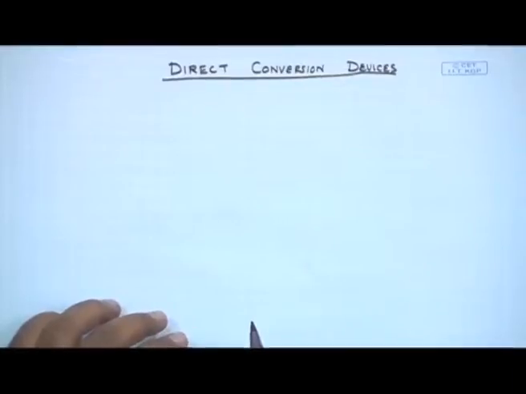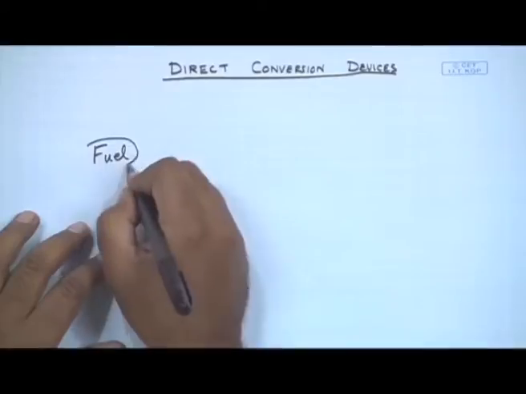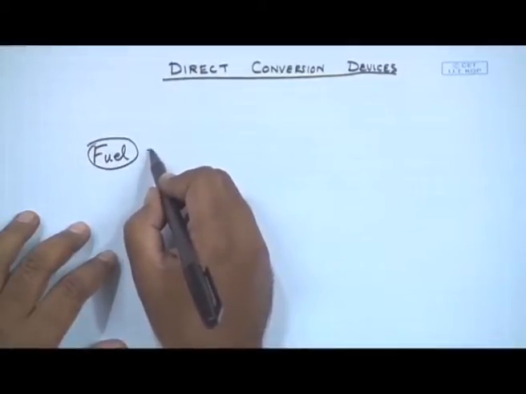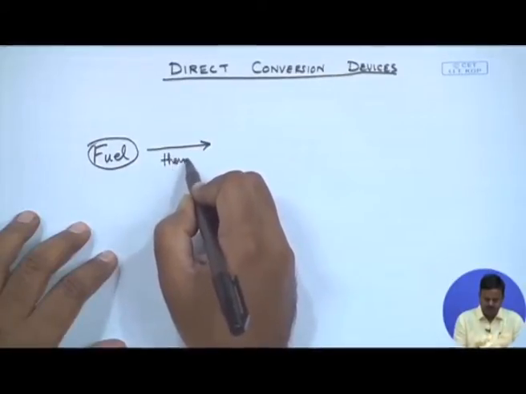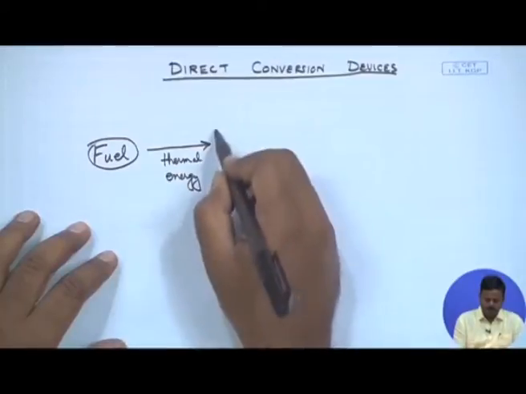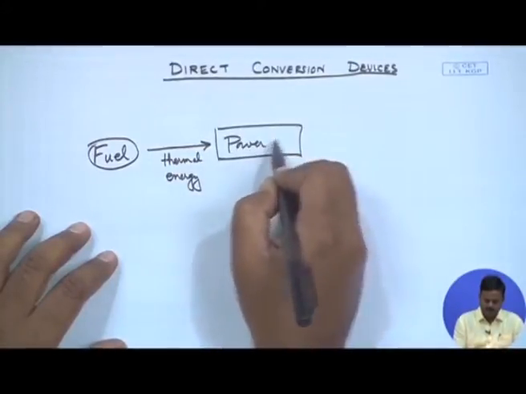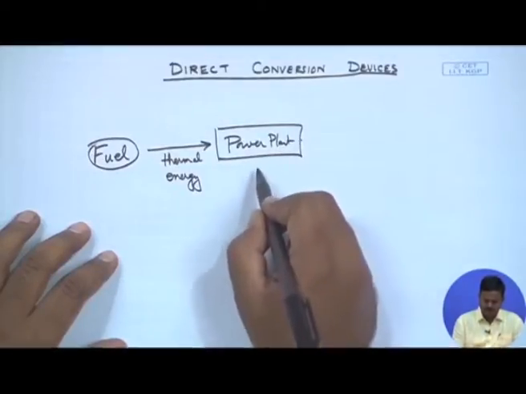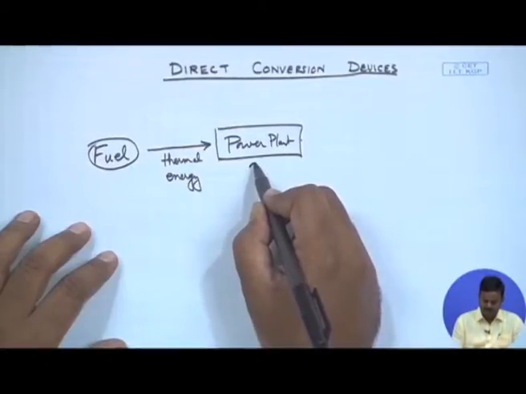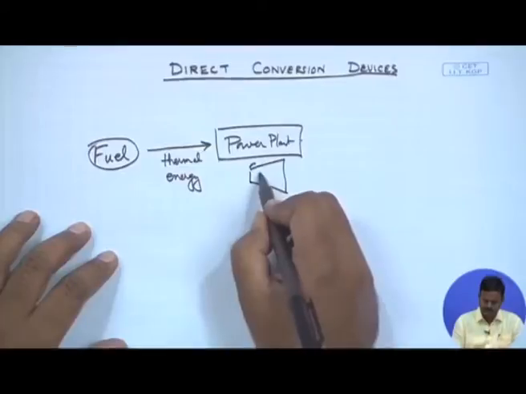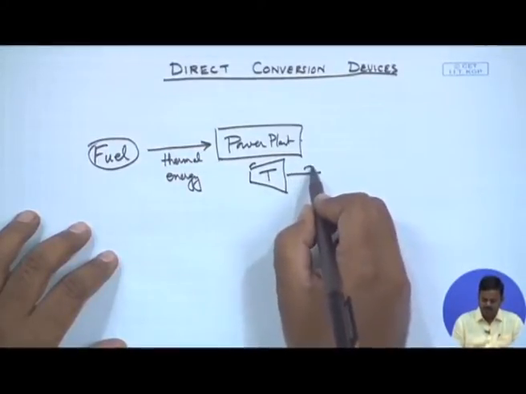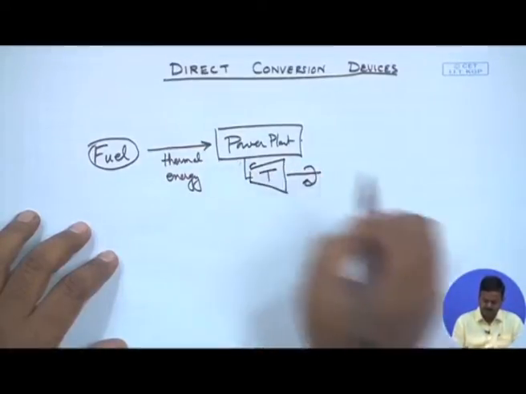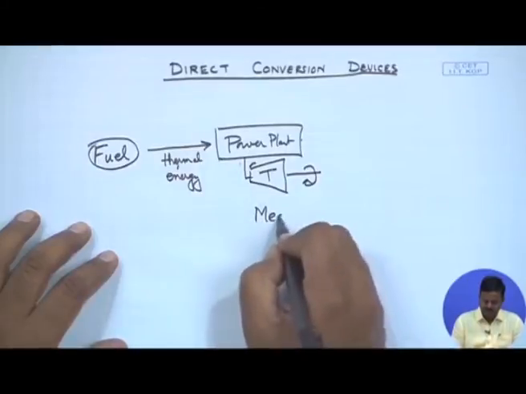Now, imagine in a power plant when we get electricity out of that, how do we get electricity? In a power plant we have fuel that is burnt. So, let us say this is fuel. Then the fuel, when it is burnt, gives out thermal energy, which then goes to your power plant, where we have a turbine, right. So, we have a turbine here from where we generate mechanical work.